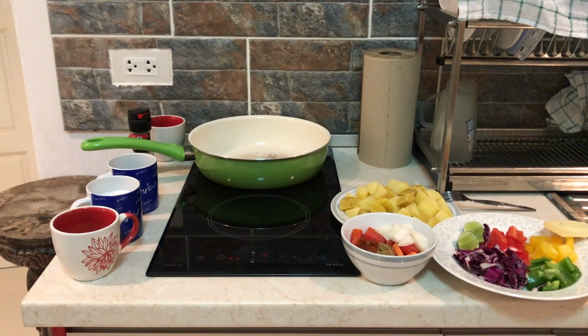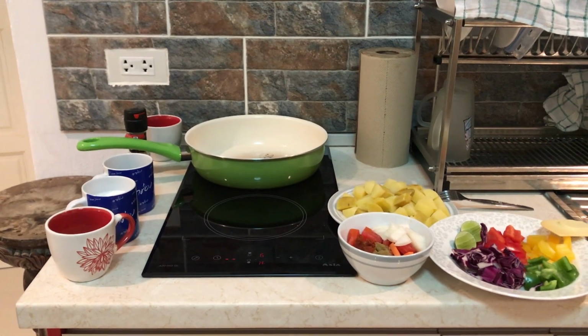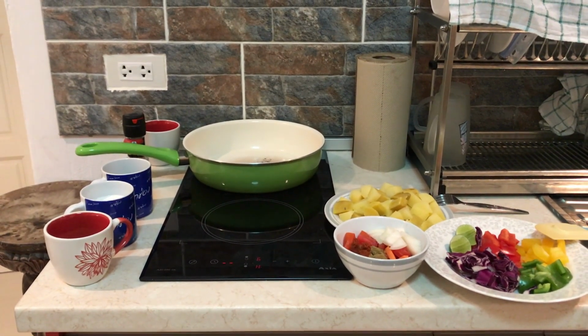So let's go ahead and take a look at the ingredients that we'll be working with. I hope that you really like this recipe. If you have any questions about it, you can always message me.